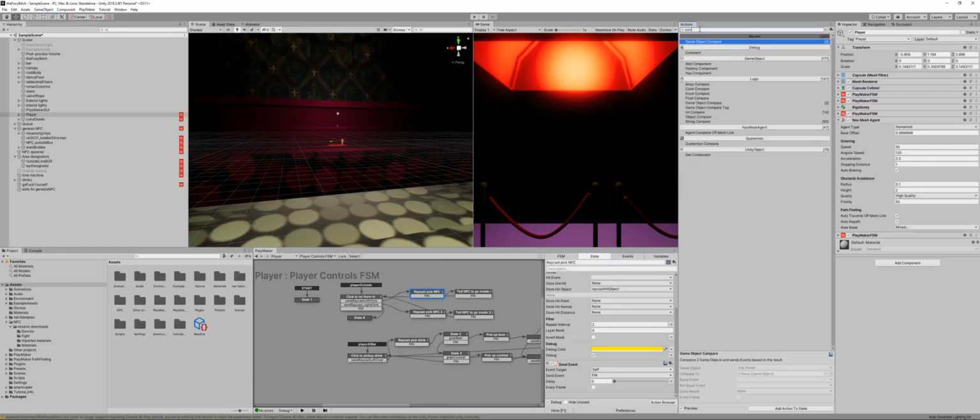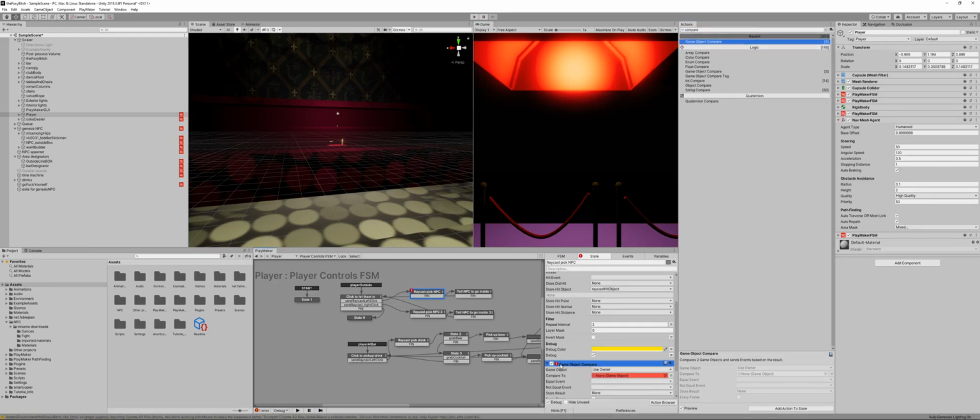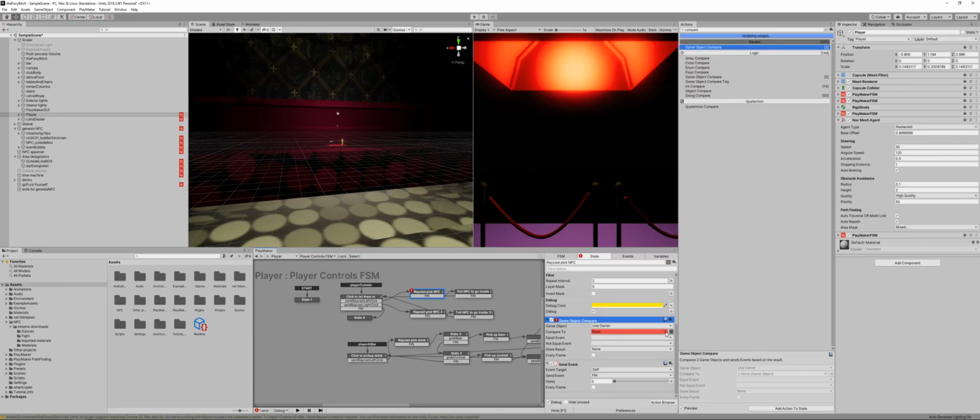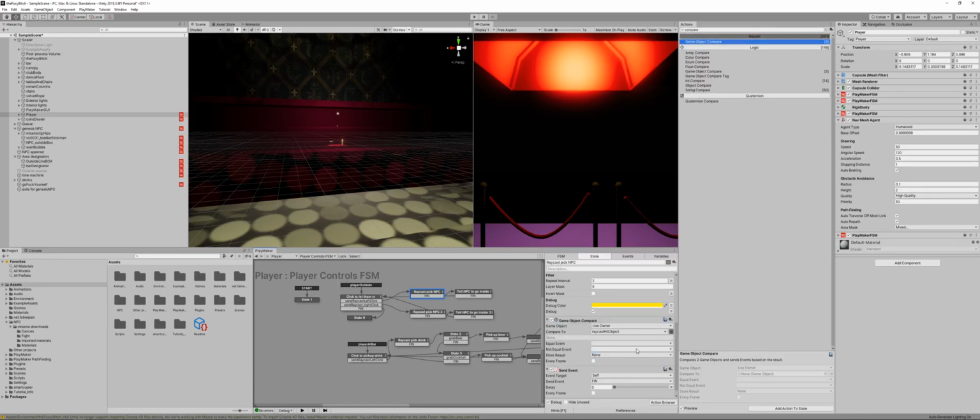Sorry, I have a kink in my neck. So, game object compare. We're going to put this down here. And we're going to compare to the raycast hit object. Specify game object.